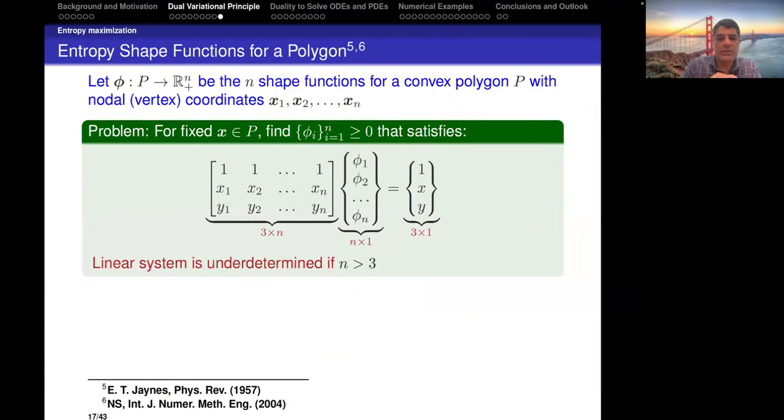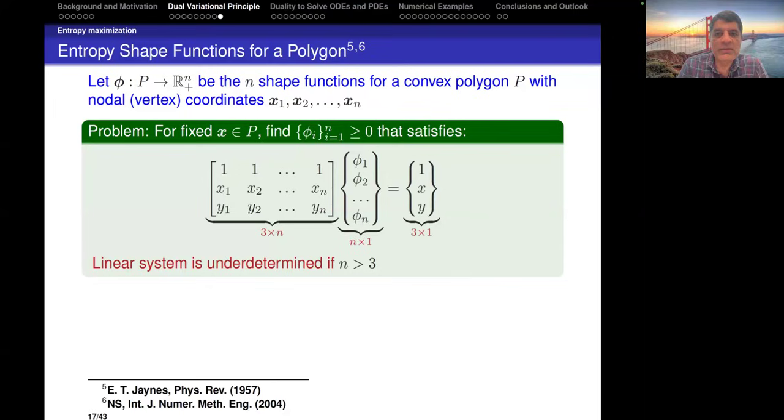Okay, so here's one more problem. This is a problem from my own work 20 years ago or so, so obviously the context is very different. I'll just give you a broad, short description of what the problem is. Most of you are familiar with finite element shape functions, or basis functions, on a square or a rectangle or a quadrilateral, right?